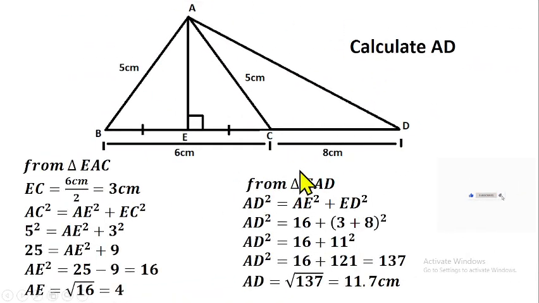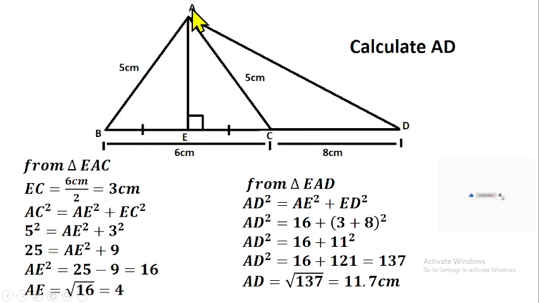Now look at this triangle as well. Still on Pythagoras theorem, you have to calculate side AD. Where is AD? Let me find that, which is this side AD. And we are given this diagram. So all you need to do is to figure out all the right angle triangles that are there, and you will know where to start from. Now, how many right angle triangles do we have in this diagram? Ask yourself, how many right angle triangles do we have there? I can see that we have three.